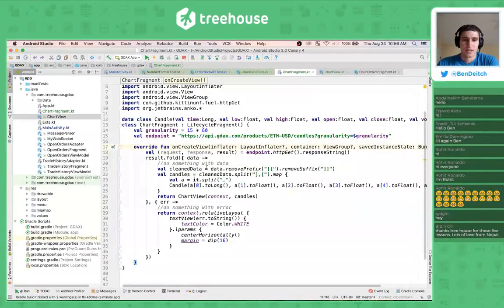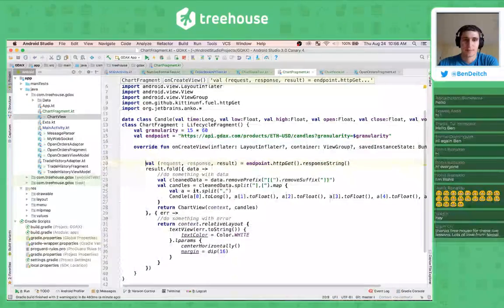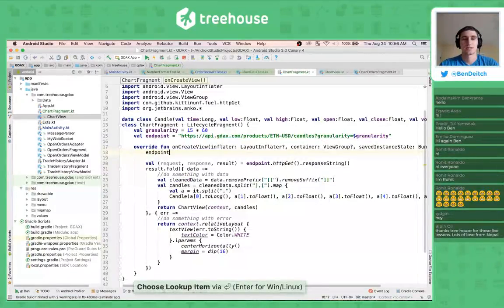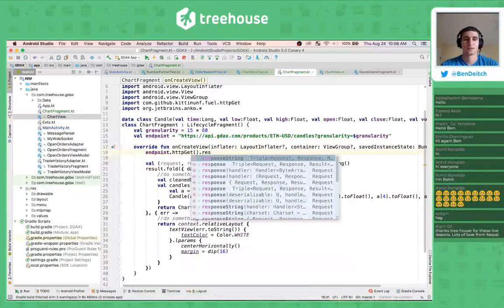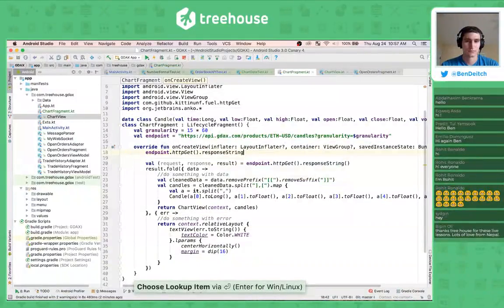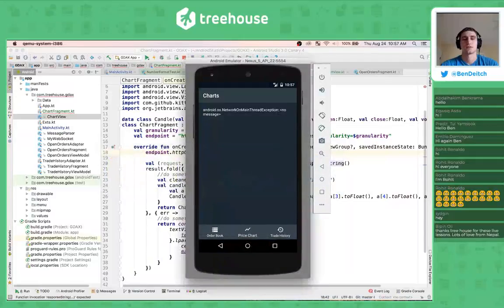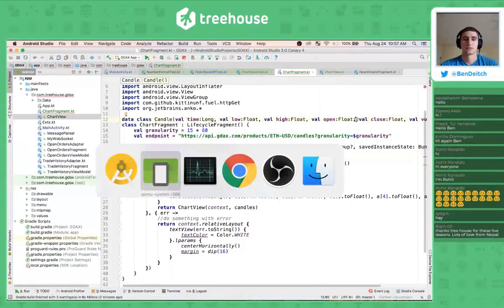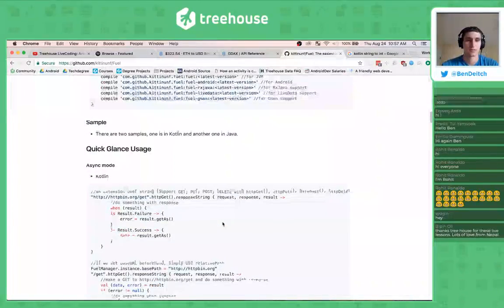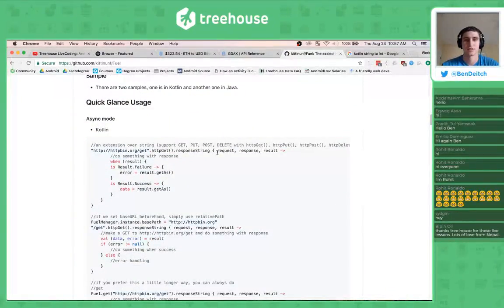Okay, so we're going to have to refactor this to use non-blocking code, which means we do endpoint.http get dot response string, or rather, come over here to Fuel library. It is up here in async mode, response string, and then we need that.